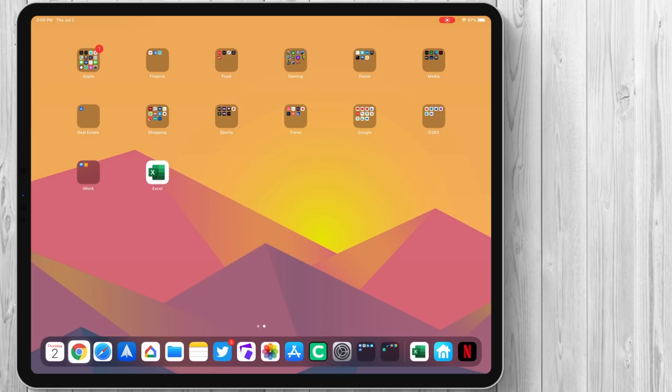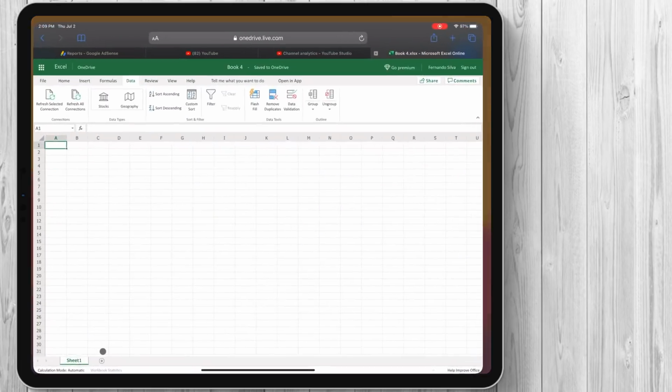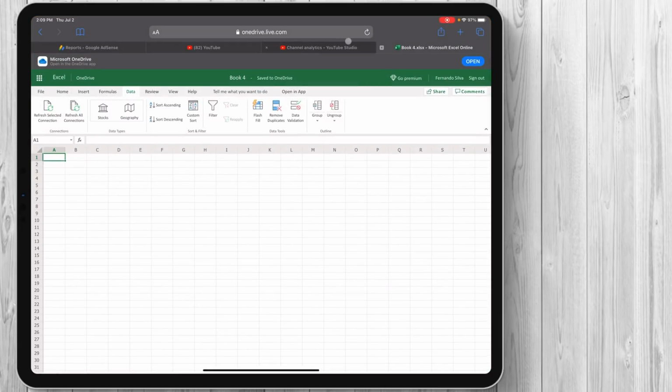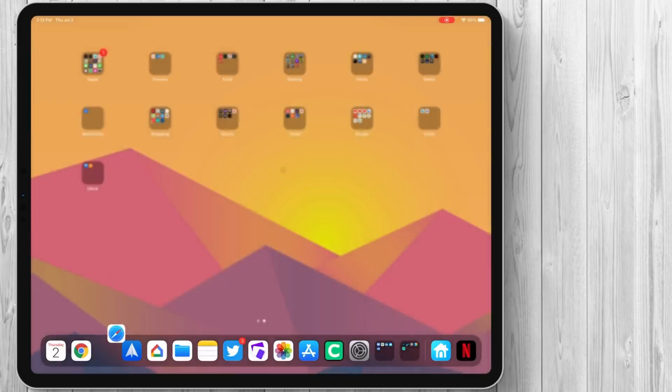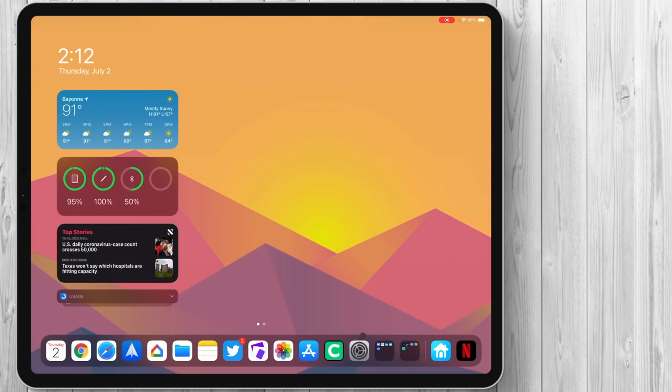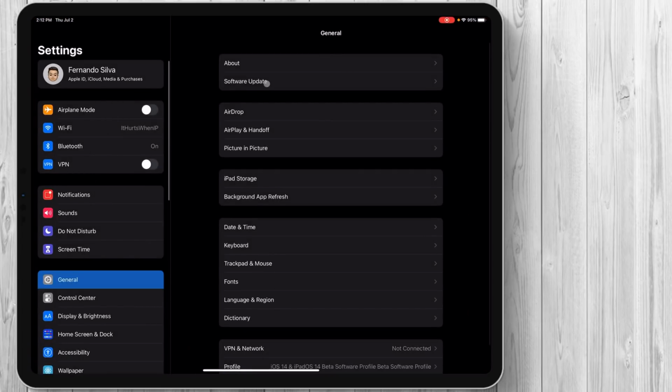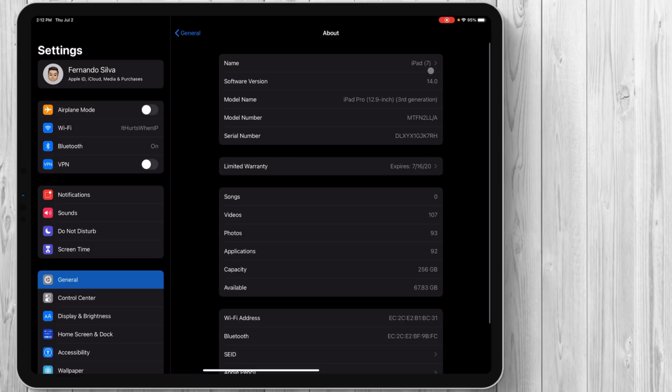If you go into Safari, because Safari is a desktop class browser, the experience is a little bit different when it comes to Microsoft Office. If you go to office.com, this is how you're greeted, right? You get the same web portal you would get on Windows, on Apple, on Safari, on Chrome, whatever the case may be. You do get a desktop class style experience because Safari is built that way for the iPad Pro. And also, just to preface this, the reason I'm making this is because I am on iPadOS 14, and I do want to show you guys that. As you can see, we're on iPadOS 14, the first beta version, right?